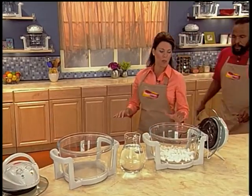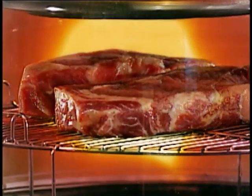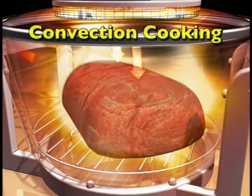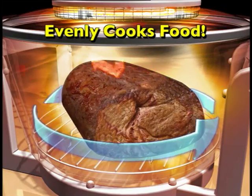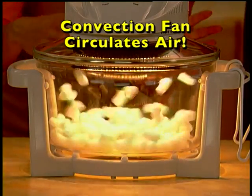But how does the turbo do all of that? It's almost magical. Behind the FlavorWave Turbo is pure scientific genius. First, the halogen heating elements brown and sear food, sealing in the juices. Second, infrared waves penetrate and cook food from the inside out — it also actually removes the grease. Third, convection cooking moves the air around the food, speeding up cooking time and making the food get cooked from all sides equally and faster. So food is always cooked to perfection. See how it swirls around like a tornado? Well, that does the same thing when it's cooking.